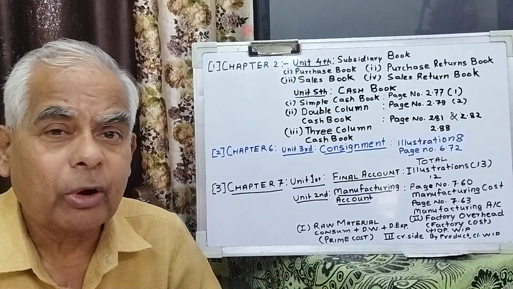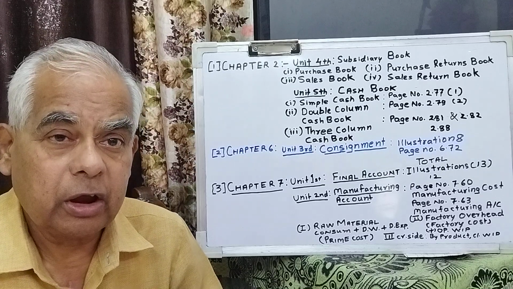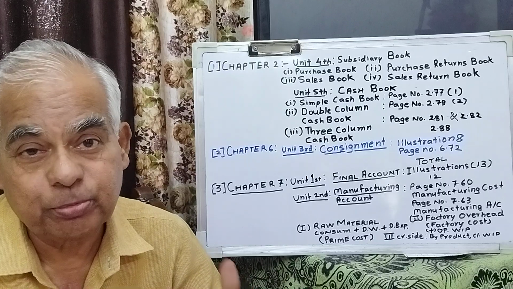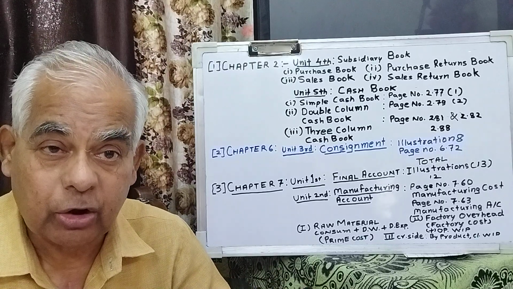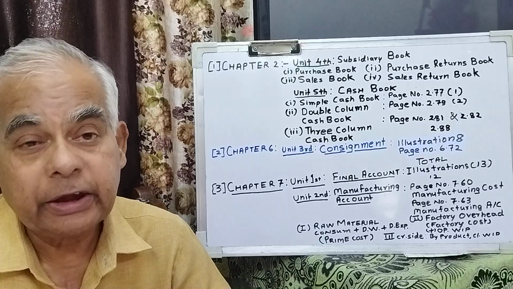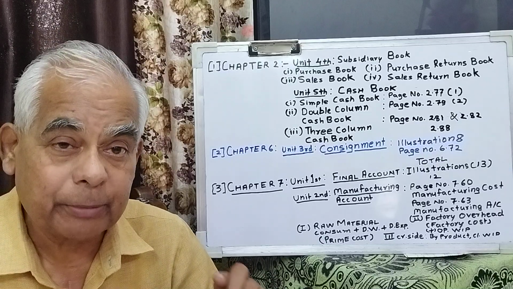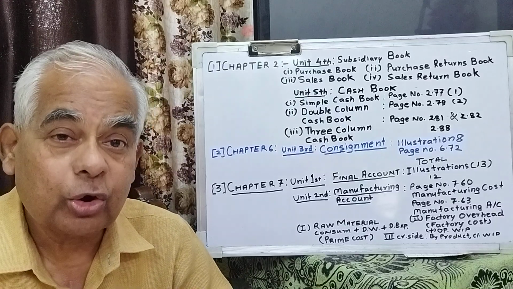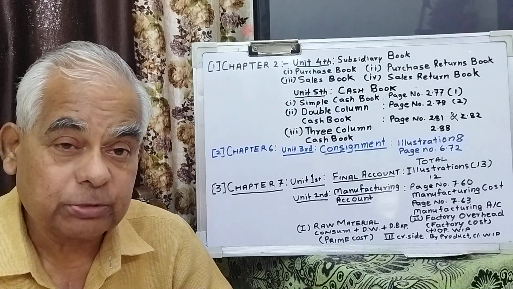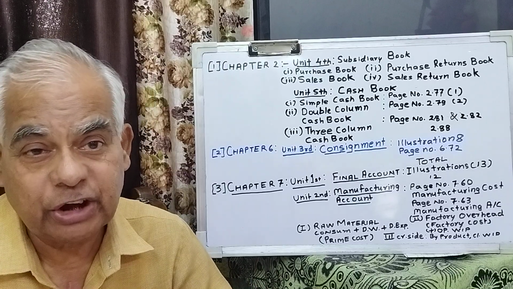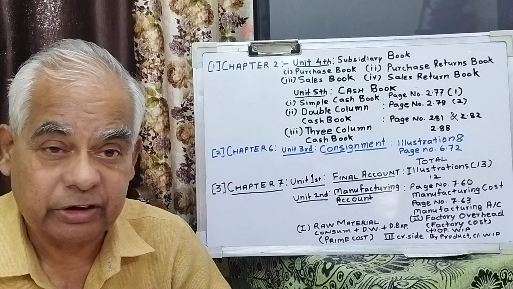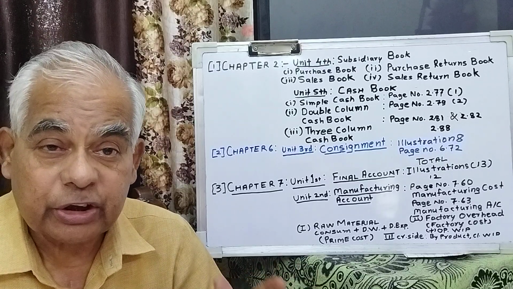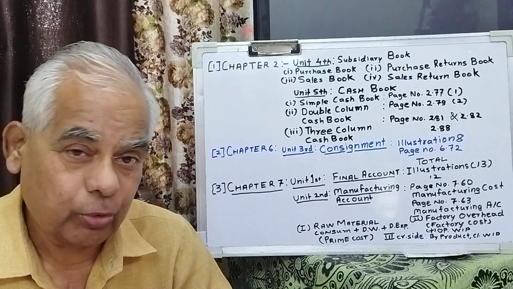Okay. Now about the ledger posting. In the purchase account, first of all, the cash purchases we are going to record date wise. And at the end of the month, the total of the purchase book we are going to record on the same side, at the end of that particular month. If January, 31st January, sundries as per purchase book.